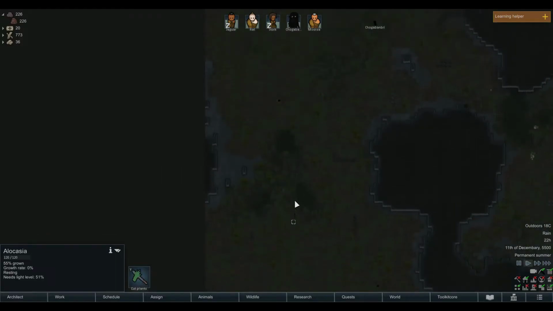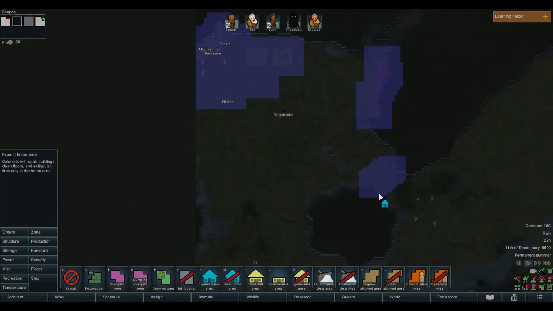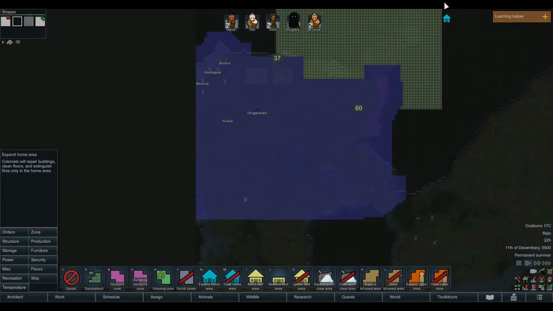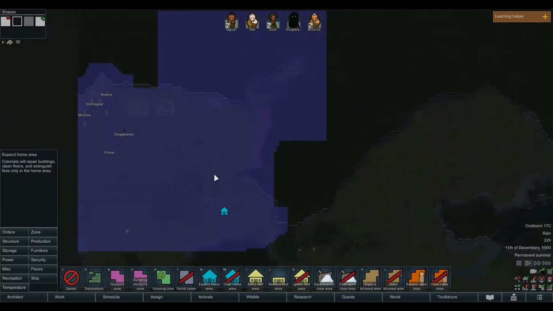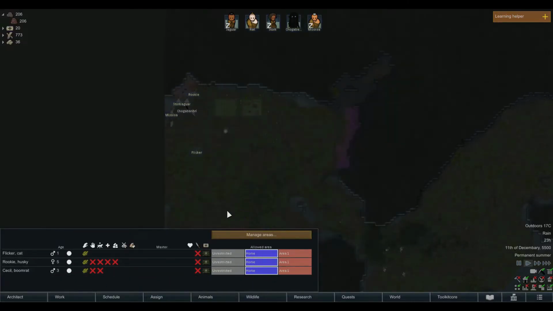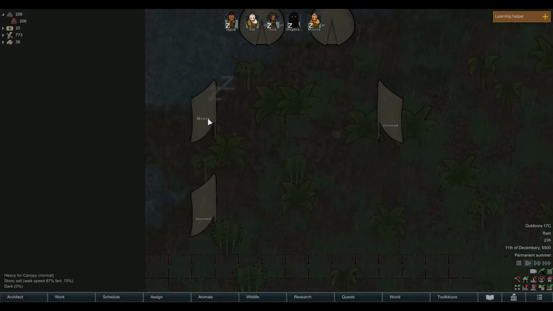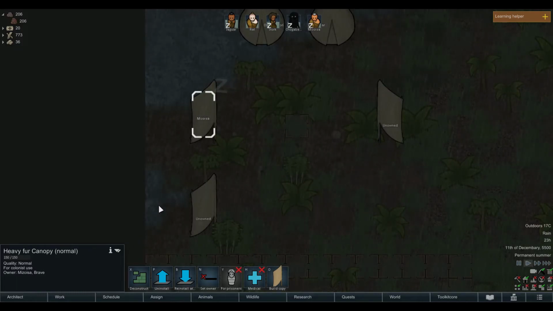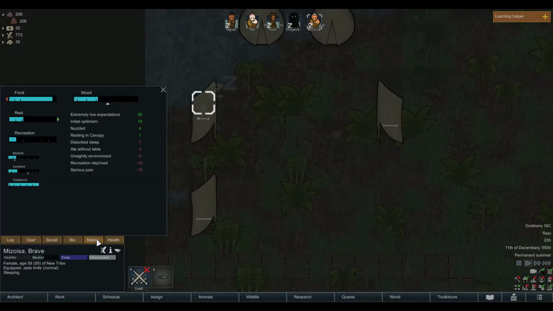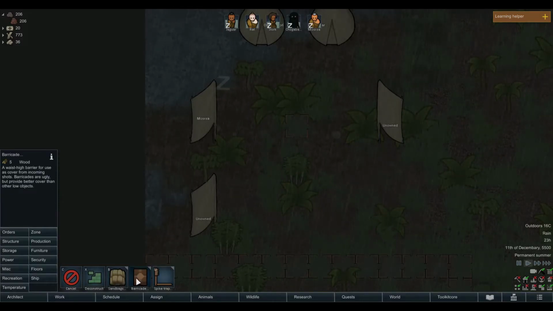Okay. I want to protect the animals, so we're going to make the home area about here. Animals stick to the home area, and that's cool. So they do sleep in there. I don't think it may make any difference. Yeah, recreation we need to work on. So, oh, hang on. Barricades.